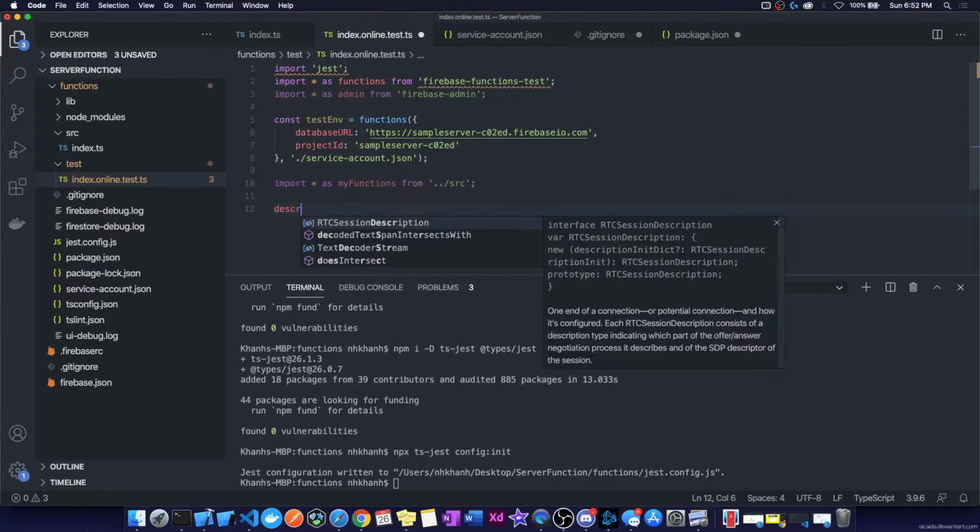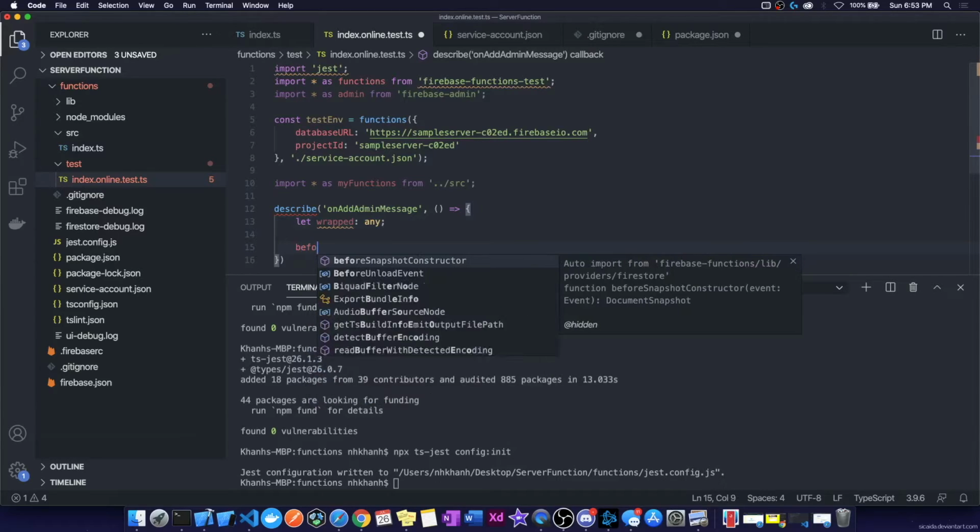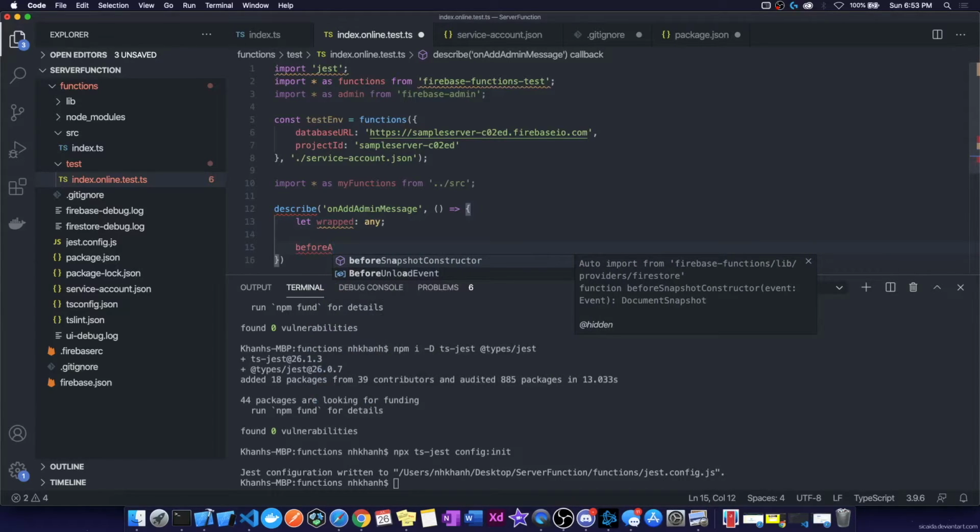So let's say describe, and give it a name: onAddAdminMessage. I'm just going to copy the same name. And then you want to create a wrapper, wrapped, and it's going to be any type, and then beforeAll.